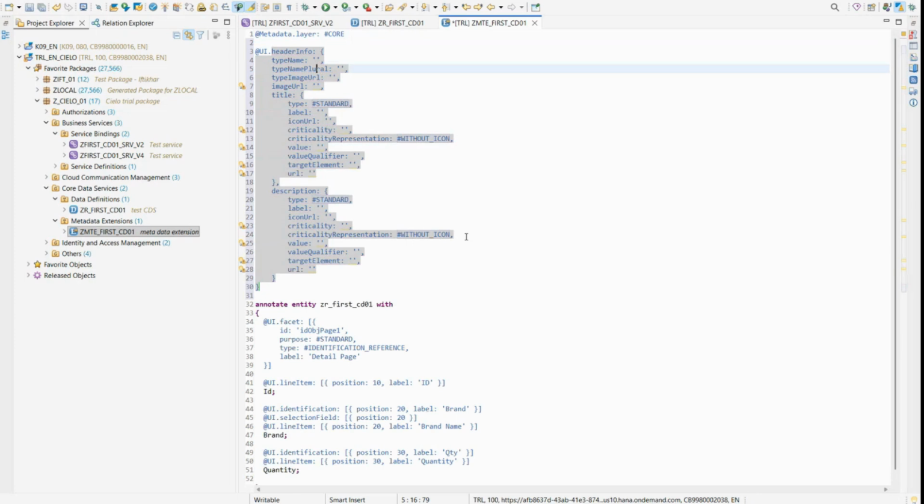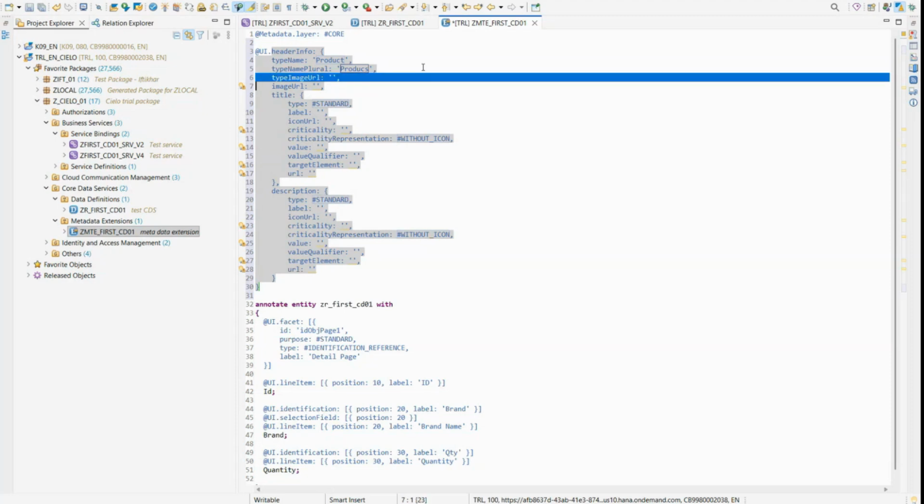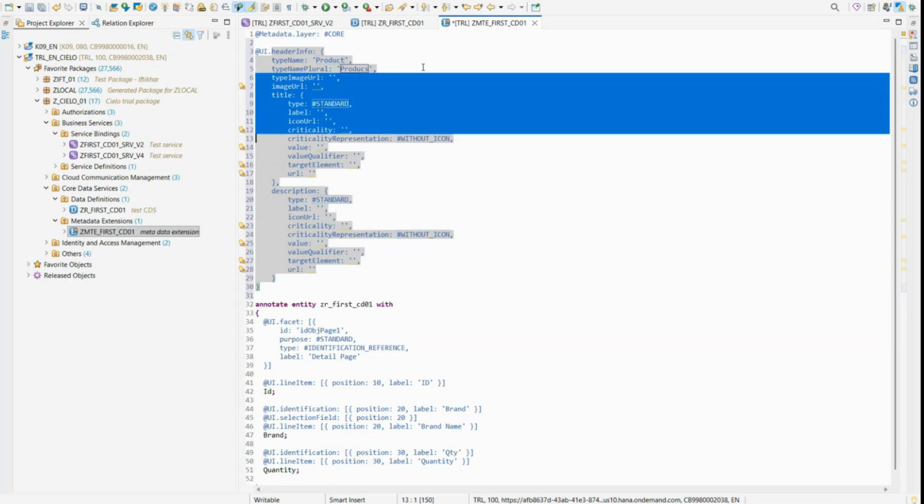There are very many properties here. Its name in plural, for example, products. Then what do we use, that's all. Others we will use later.